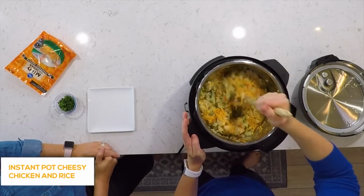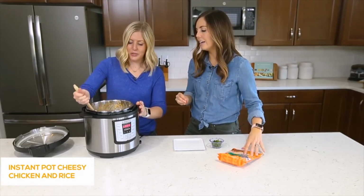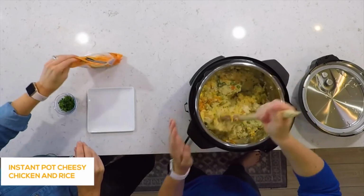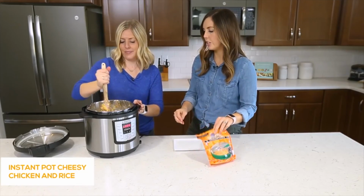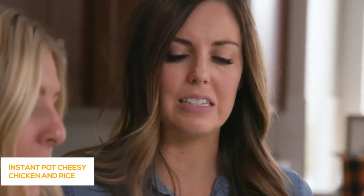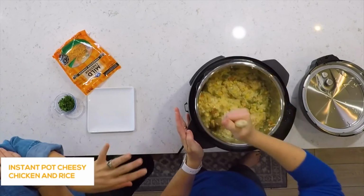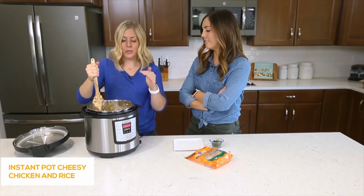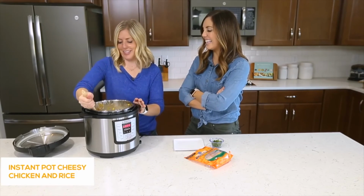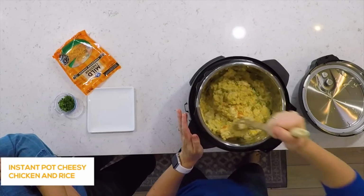Exactly. If you want more cheese, to make it more cheesy, feel free to add more. That's what we did too. After we did individual servings, we put a little more cheese on each one. It's a great idea. This is super kid friendly. My kids loved this. Mine too. And like you said, it makes a ton. We ate it for lunches all week long. We're going on our third meal of this. I made this just this week. It's awesome. That's one of our favorites now.